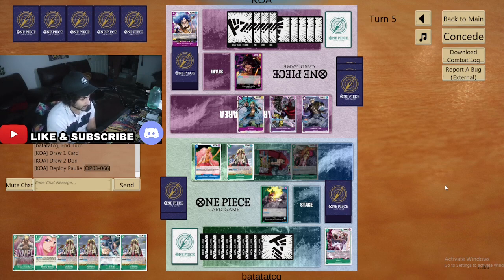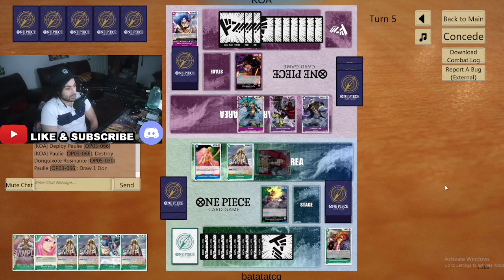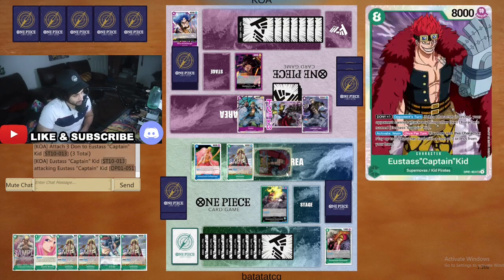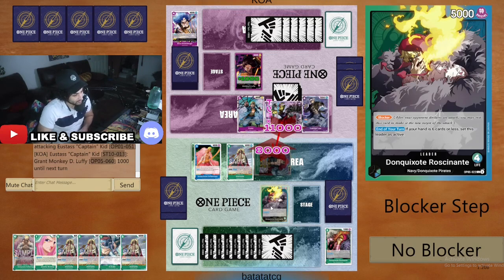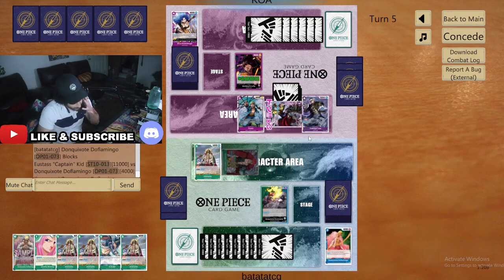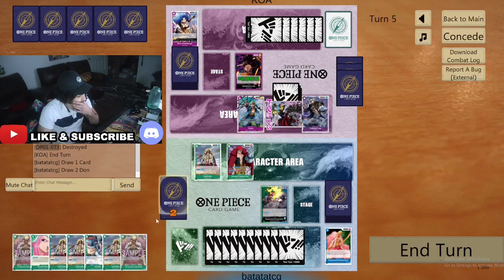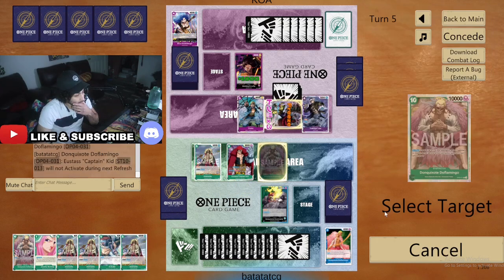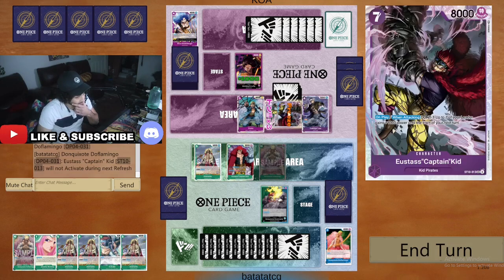Polly kills something here. I need him to attack with everything. Kills this Doflamingo, damn it. He's gonna go for this for some reason. He doesn't have to. He really doesn't have to. But he wants to. I'm gonna 10 drop. He didn't even attack with this. Okay, that's fine. At least he set this sideways.